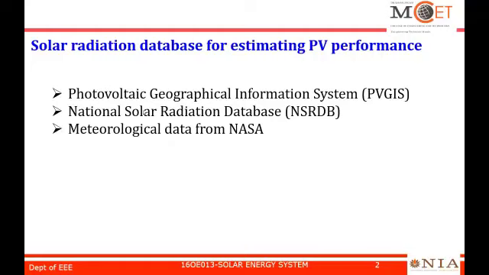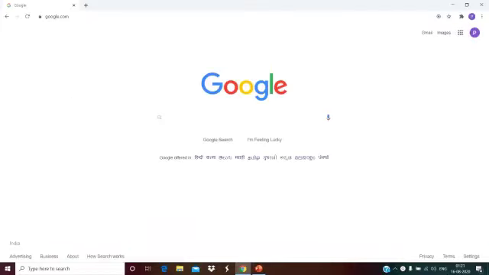In this, I am going to explain about PVGIS, Photovoltaic Geographic Information System. This website is free of cost. Let us now analyze solar radiation database in the website. Watch this clearly. After I have completed, you have to submit an assignment for the particular place where you are staying.